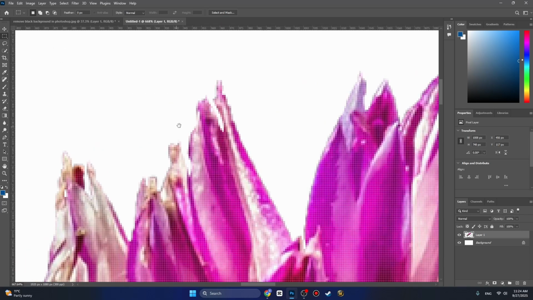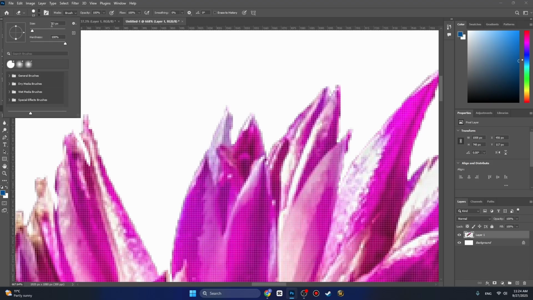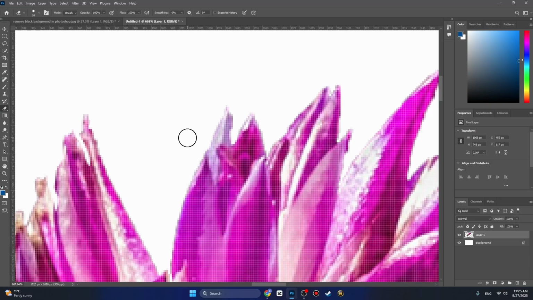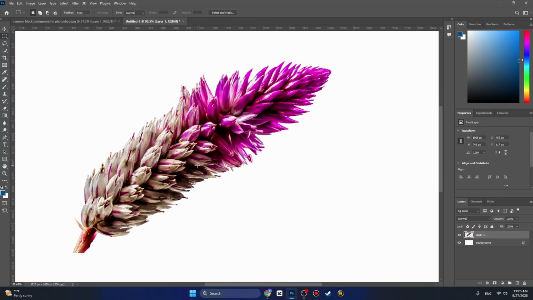You have also the erase tool. If you press E on your keyboard, or also you can find it right here. From here you can adjust the size. We can work with 10 pixels as an example, and now with your left click you can exclude something with the erase tool. So you have a lot of ways to repair it. After you finish with it, just choose a method with which you'd like to work.